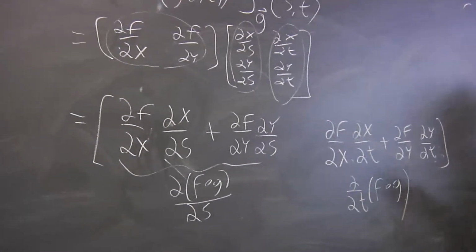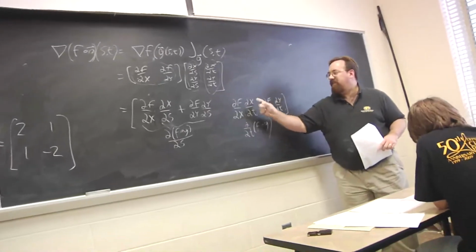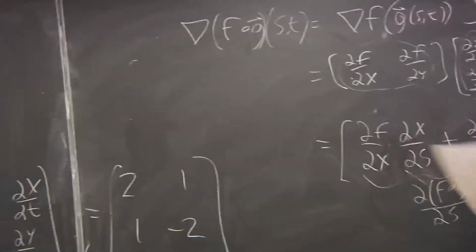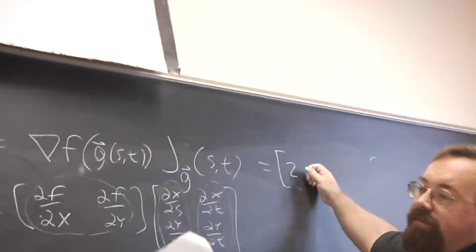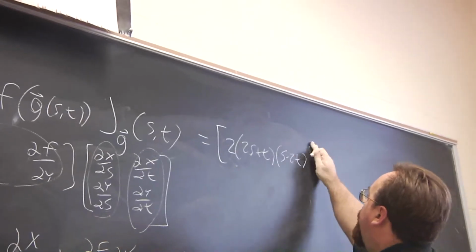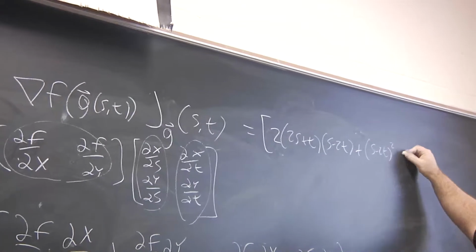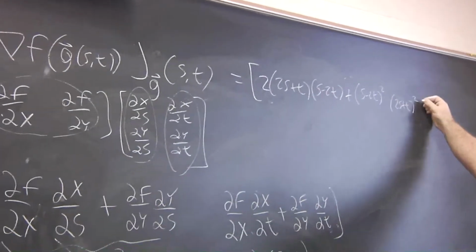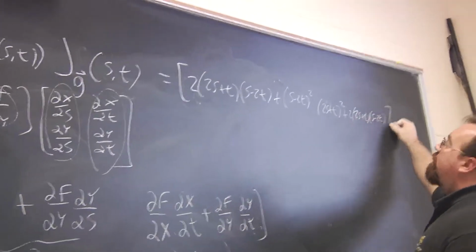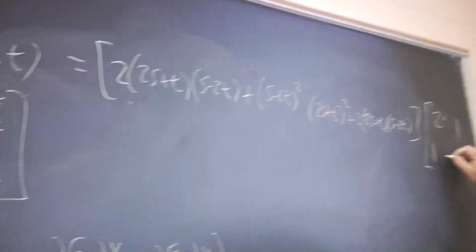This is what the chain rule looks like in partial derivative form, what you see from a single variable chain rule. And you can see this cancellation here. If you don't see something like this, you messed something up. So now we can apply this to the actual functions involved. So we're going to get 2, and so for x, I'm going to fill in 2s plus t. For y, I'm going to fill in s minus 2t. 2xy plus y squared, and then we have x squared, 2s plus t squared, plus 2xy, plus 2s plus t, s minus 2t, running out of room, and that is multiplied by this matrix, 2, 1, 1, minus 2.